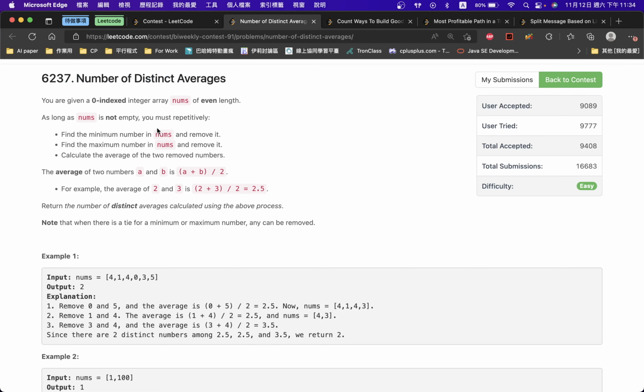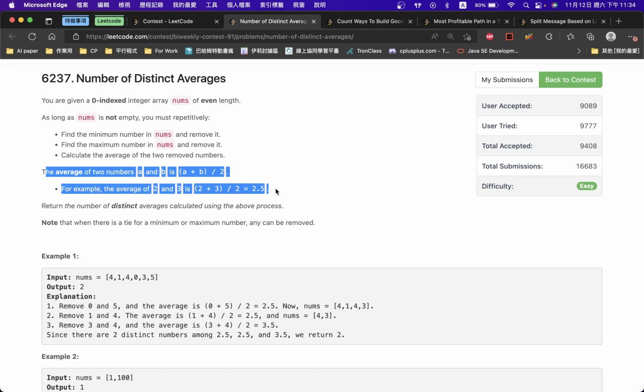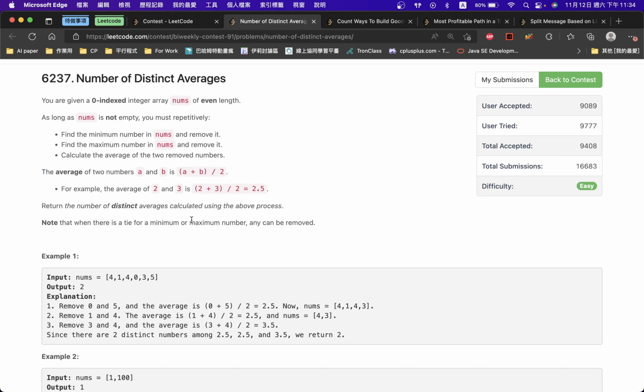This problem is that you need to do until the numbers become empty, and the average of 2 numbers is (a+b) divided by 2. For example, the average of 2 and 3 is 2.5. You want to find the number of distinct averages. In each operation you choose the highest value and the smallest value, and calculate the average of them.